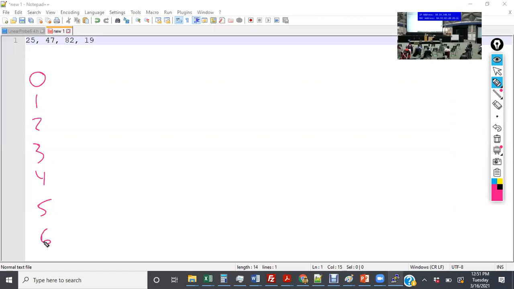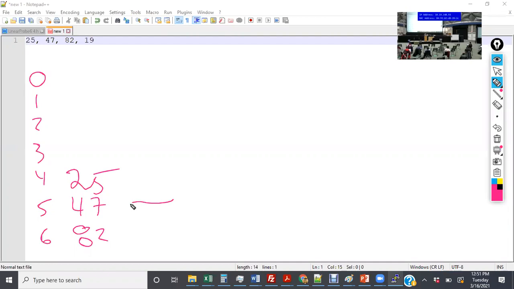So it's everything mod 7. So 25 is going to end up in 4 because 25 mod 7 is 4. Then we're going to get 47, and 47 is 5. Then we're going to get 82, and that's going to be 6. And then 19 mod 7 is going to be 5.